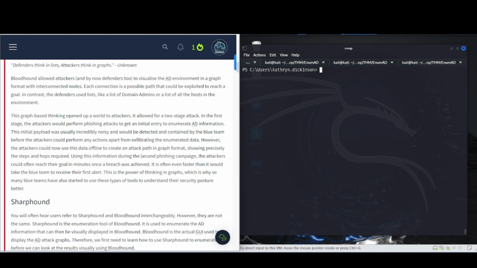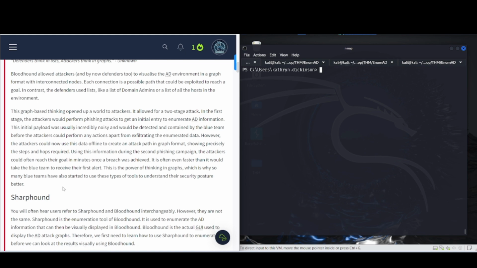Using this information during the second phishing campaign, the attackers could often reach their goal in minutes once a breach was achieved. This is often even faster than it would take the blue team to receive their first alert. This is the power of thinking in graphs, which is why so many blue teams have also started to use these types of tools to understand their security posture better.